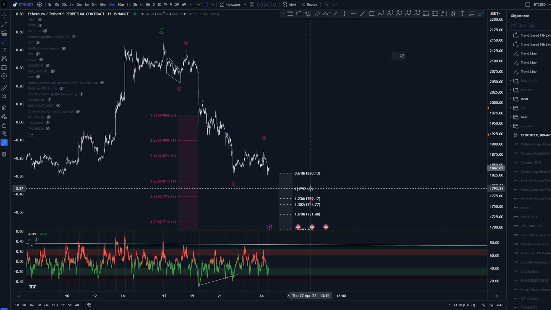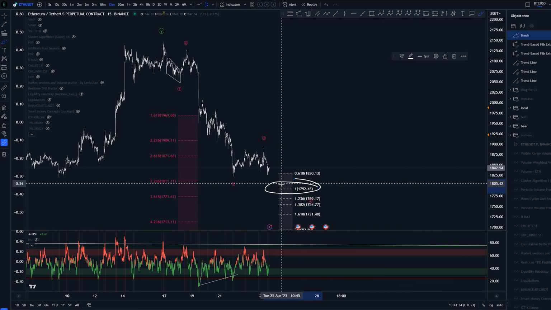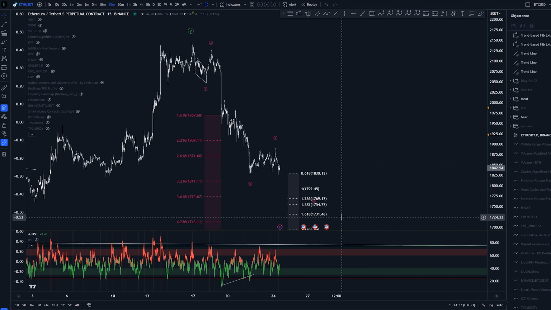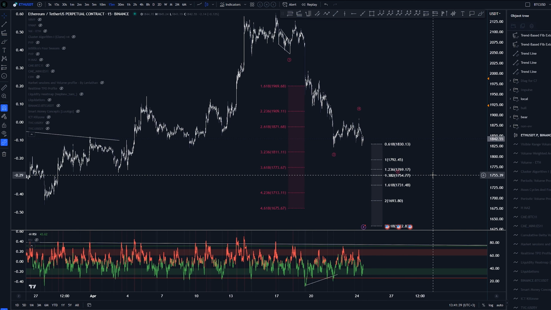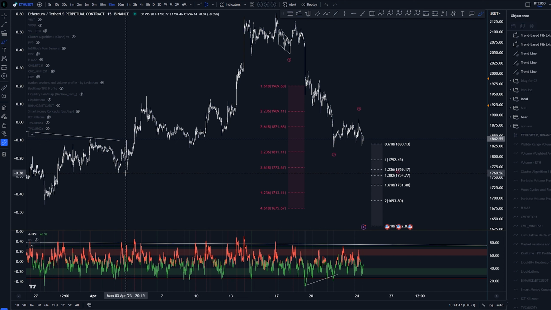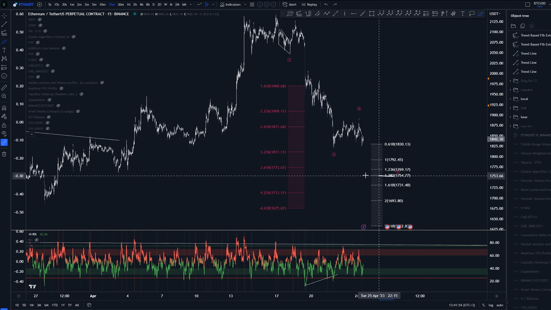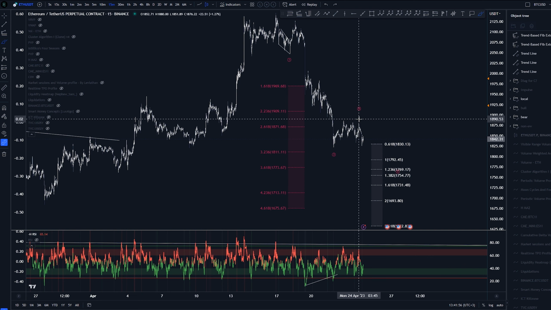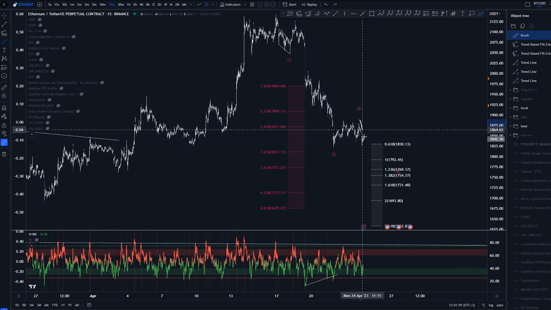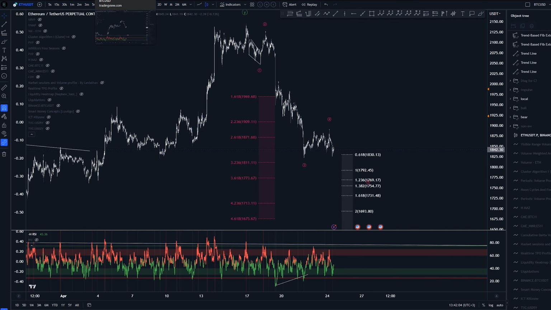For this one, again, targets, I would be comparing this 5th leg against the wave 1, and 1-to-1 would be 1792 and 1.618 1731. The good thing about these lower targets here is that we are going to be taking the liquidity that we have here. We basically have a triple bottom here, or at least a double bottom here. So there's certainly some kind of liquidity pool here where the 1.382 is. But of course, we're going to be needing to look at the structure of what is forming here. Possibly something like that. But we'll take a look at that later once that forms.